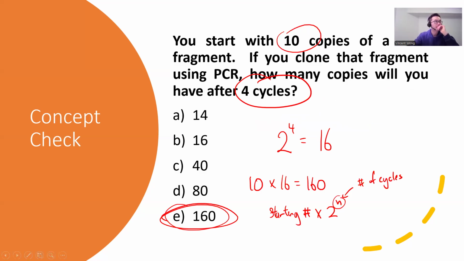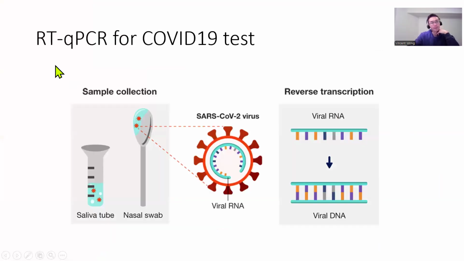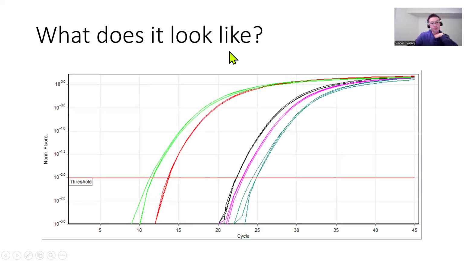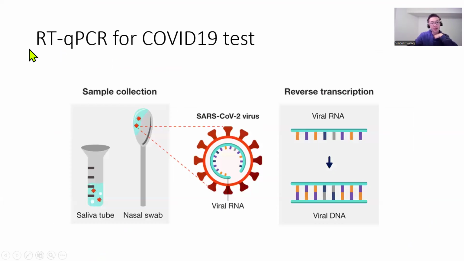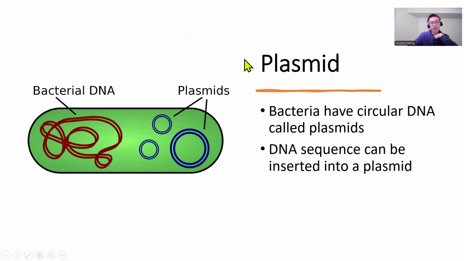And question. Okay. I was going to go through the COVID-19 tests with you, but maybe we'll skip that. Okay, maybe we'll skip that for next time. It's not going to be on the test, but we're a little bit tight on time, so we'll skip this here. Okay, but it's a different kind of PCR that they do. Okay, it's called RT-qPCR, but maybe another time.